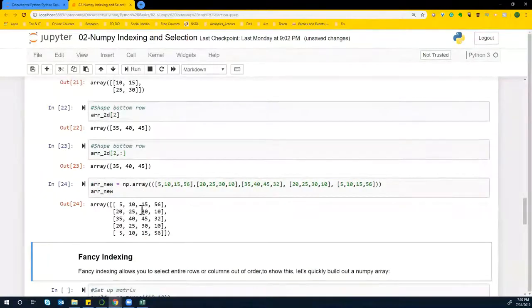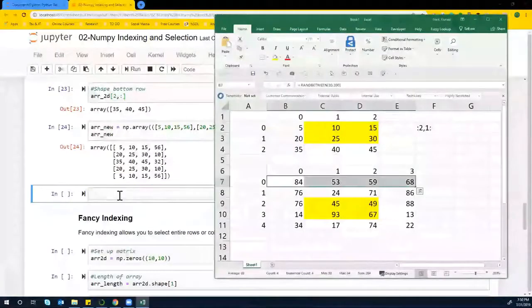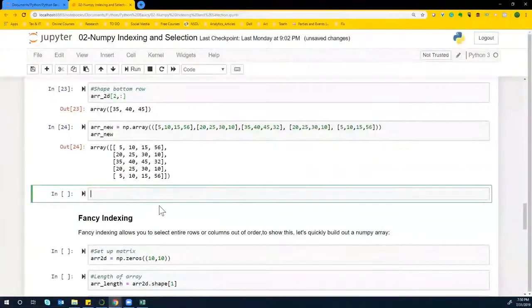Yeah, so this is roughly the array that I have there. And then obviously I want a certain portion of it. So basically what I'm going to do is say array underscore new, and then 2:4 comma 1:2, the last one that we have there.